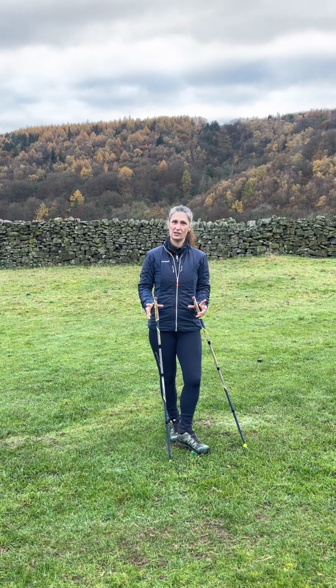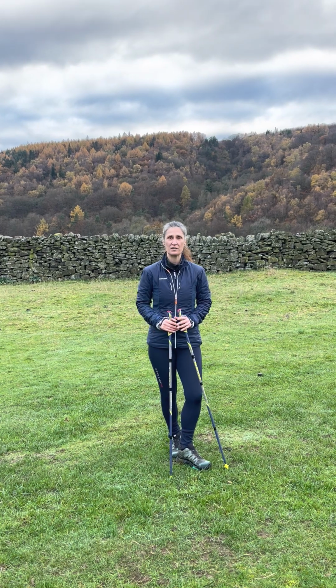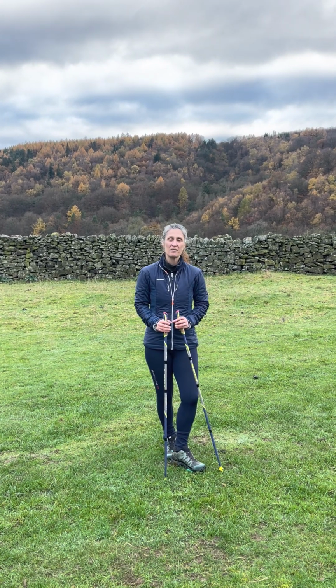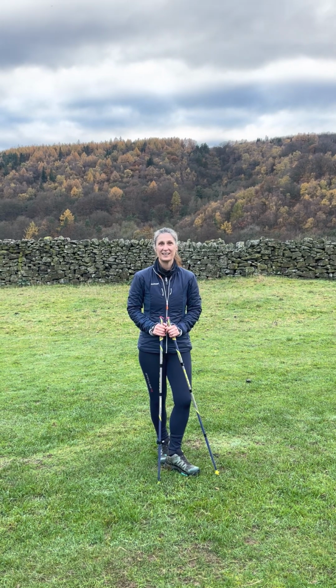It's a great drill to do with people and will give so much more confidence in using the poles around the different terrain that there is, and feeling more able to just keep the fluidity of moving over ground at a set speed.